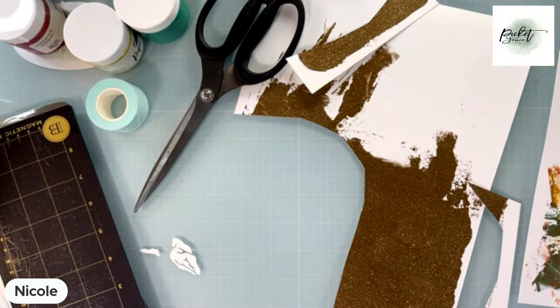I'm using a metal shim with this because it's an intricate die going through a mixed media product. So I'm putting it through, feeding it all the way through with the metal shim. Then I'm going to take the sandwich without moving it, flip it over, and feed it through the opposite direction of the first time. And since we're live, I'm going to feed it through a third time, just in case, because you just never know.